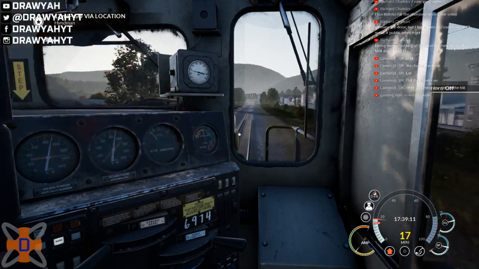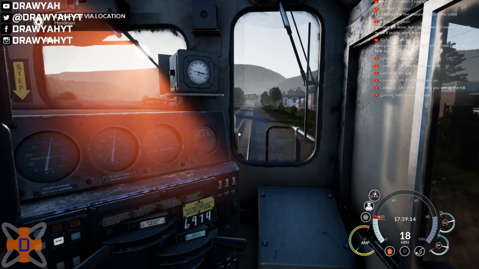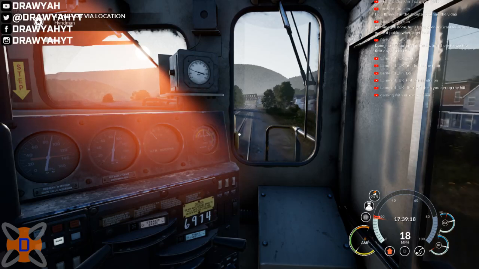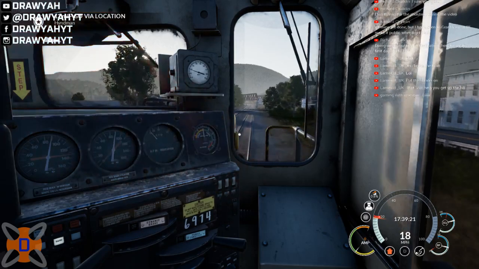And of course, a few more points we need to go through. The only reason the speed is so slow, I'm guessing, is because we are going through the town with so many actual points for us to cross through as well.